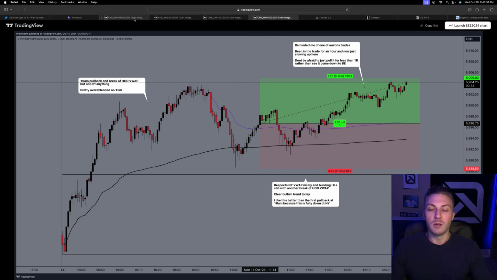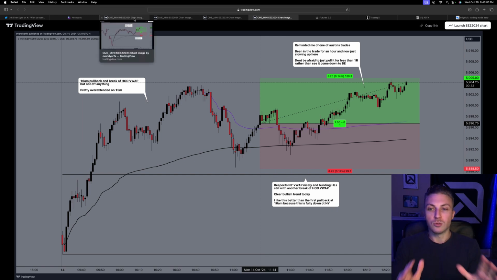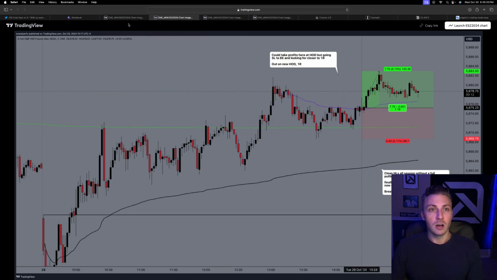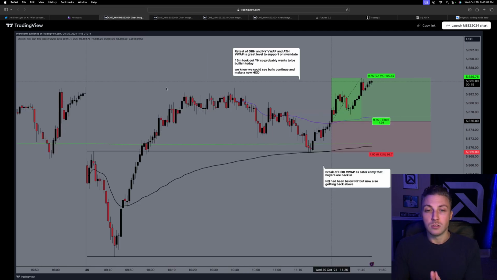So I try to keep it simple. One, I need to have recognizable trending structure, which in this case we do. Clear higher highs and higher lows, higher highs and higher lows. Okay, that's checked off. Two, off a key level, because there's going to be plenty of VWAP breaks, a high day VWAP break like this first one here, that buyers are back in technically, for sure.